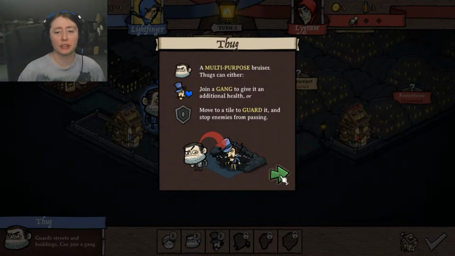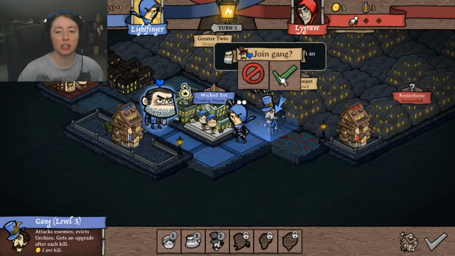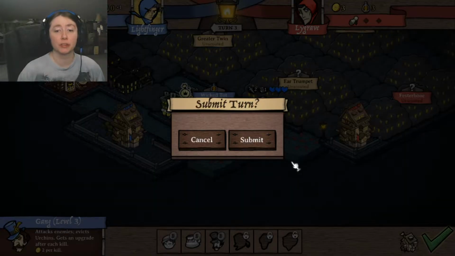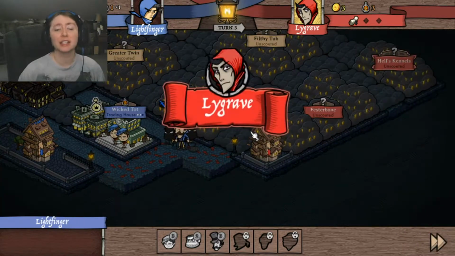And this is interesting about the thugs. You can't use them to attack anyone unless you actually put them in the gang, which ups the gang's health. But basically, you can have them around for 2 turns to guard an area and keep the thieves and such from traveling into an area you want blocked off. That's their major purpose, other than joining the gang and helping fight. But let's see what Lygrave's got.